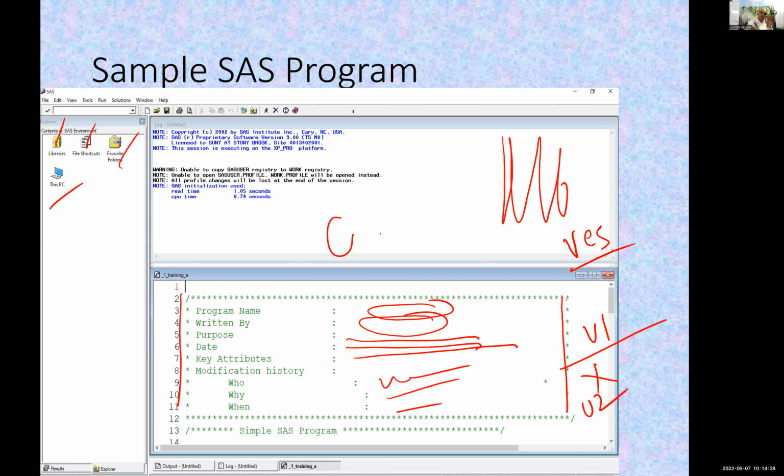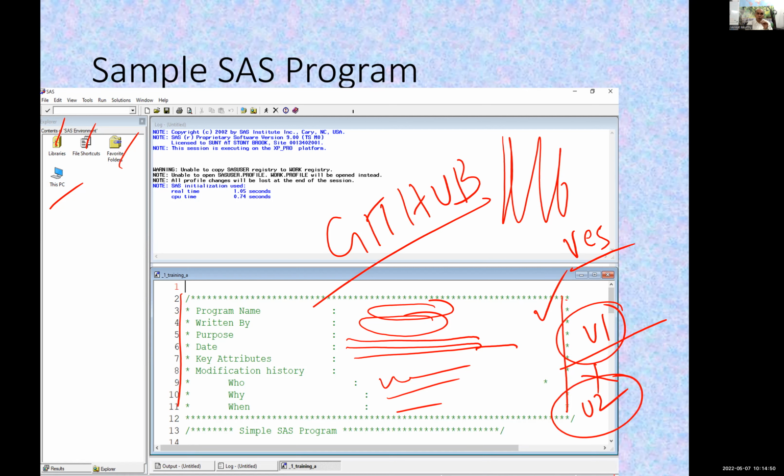That software is GitHub. GitHub is the version control software. So when you put these programs in version control, it is going to control all the versions. Who modified, who changed it. Suppose my version 1 works fine, then I changed something, somebody changed something, and version 2 is not working. What is my option? Simply, I want to go back and use version 1. That is what it is going to do.